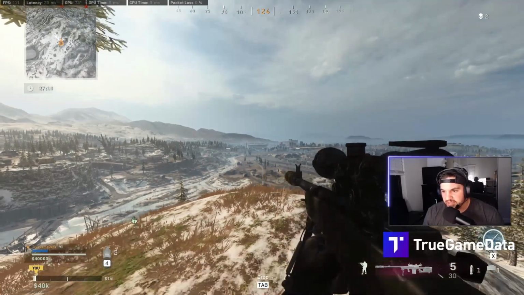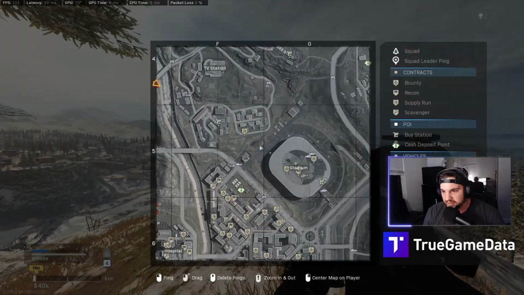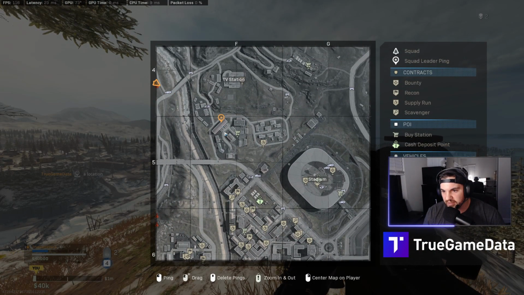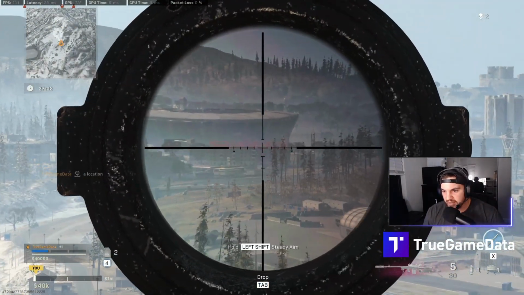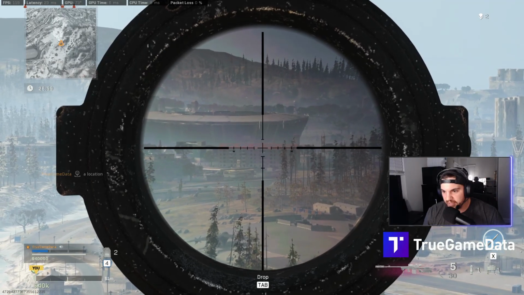And then I'm going to take some shots here at this building. Let's see how far it is. So this is this building here. It's 1,300 meters away. So I'm going to aim at the very top edge, right between the red.